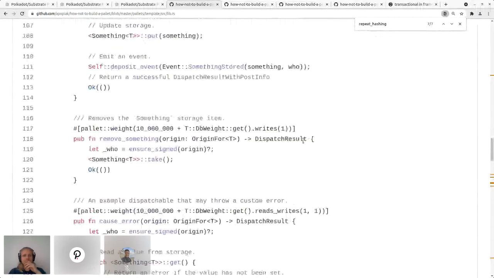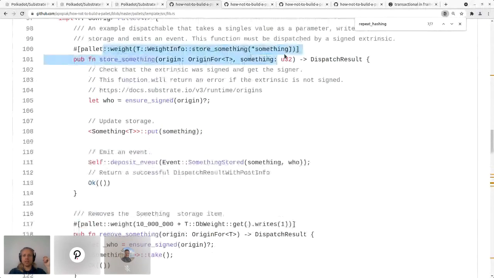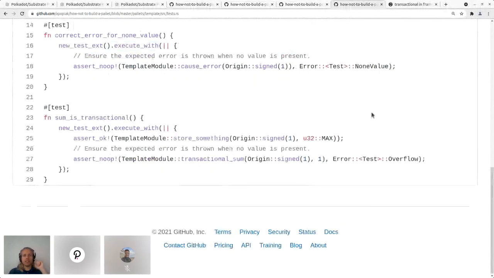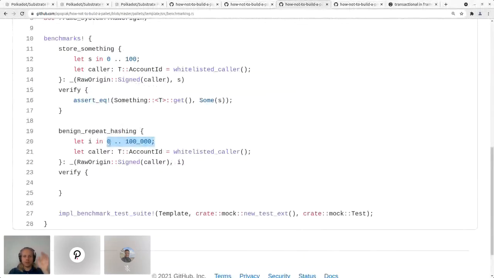The next thing is benchmarking and weights. One thing that I did not say, but that I want to emphasize now, is you need to test the worst case for benchmarking, right? Maybe it would have been good if I had an example that illustrated a benchmark that is not worst case. I have seen this before. Mea culpa, sorry for not illustrating this as well. Maybe you can figure this out yourself. Take-home exercise for you: write two different benchmarks. One is not a worst case. The other one is a worst case.